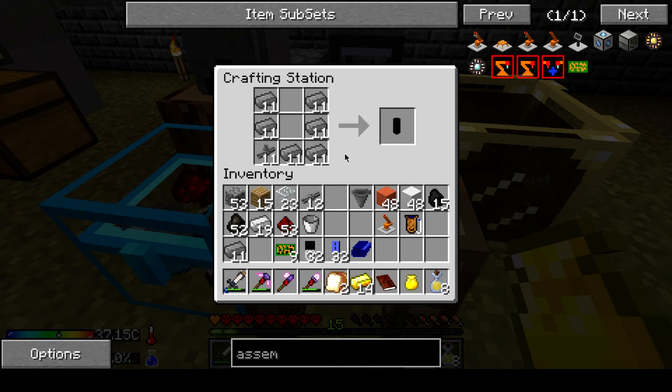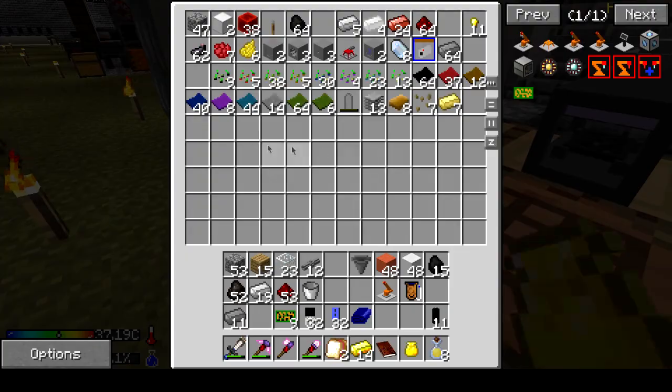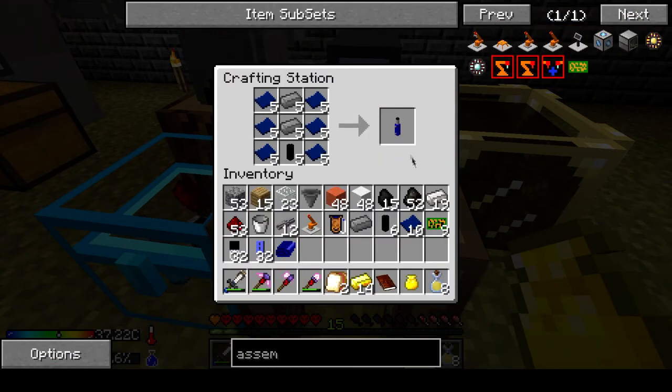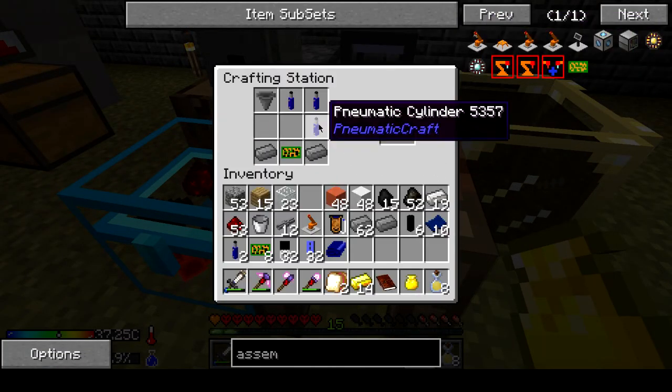Okay, I wonder when it started working. Normally, if I shift-click it on that button, it doesn't put it in. Interesting. So is that, okay, let me, plastic. Is that all I need? Nope. Yeah. Oh, it's working now. Yay. Oh. Ran out of compressed iron. Of course.